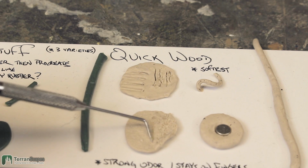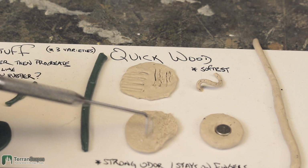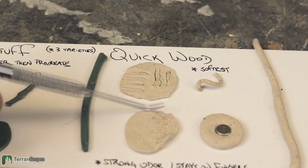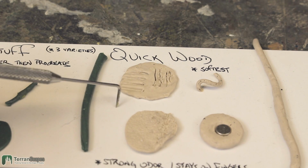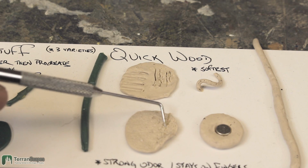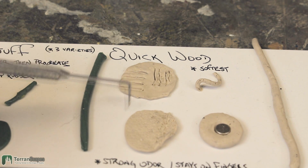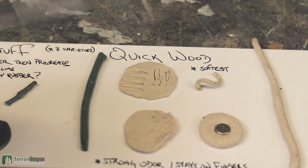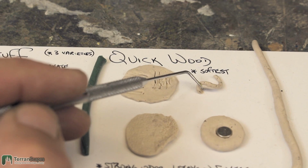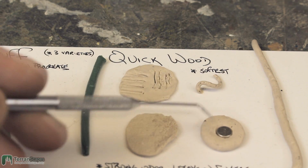It takes texture fairly well, but you'll notice right here how it's lifted up. When it was soft and I rolled it over, it actually started to pull up off of the substrate. This is foam core down below here. So that's kind of one thing to consider. It may not bond when it's wet as strong as some of the other materials. It is not able to stand up on its own. When you make a small tube, it will slowly collapse over time.